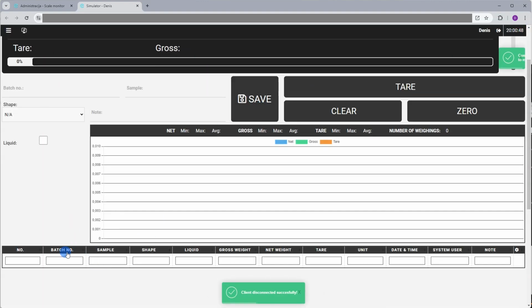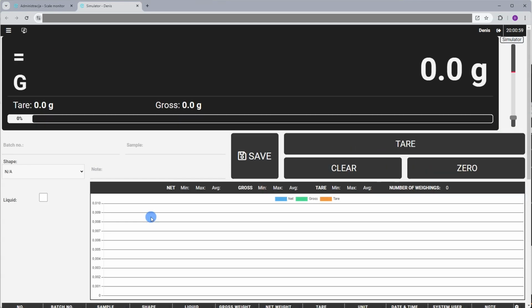Okay, and you see that now on our virtual indicator also the table of weighings, which columns are shown, so basically which fields are shown, has also been changed. So let's put now in batch number, let's say it's 1, 2, 3, 4, sample name will be test, it will be of shape round, and liquid, it will be making more sense, and let's put something on the scale, tare it, and add some weight on it.